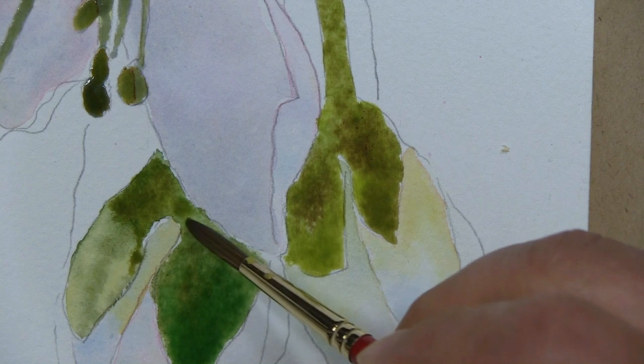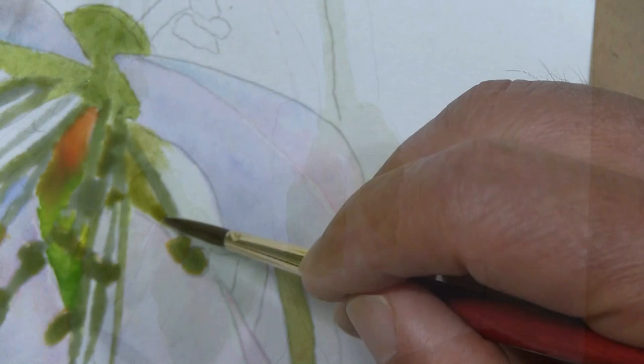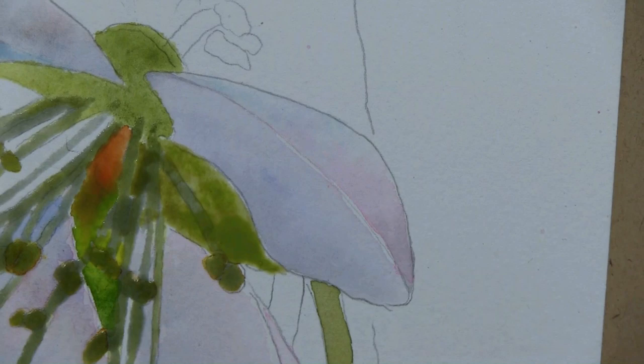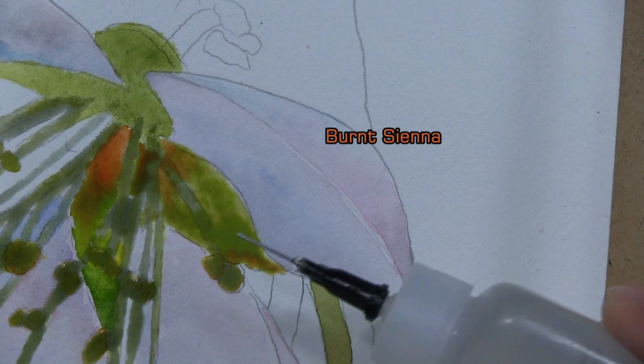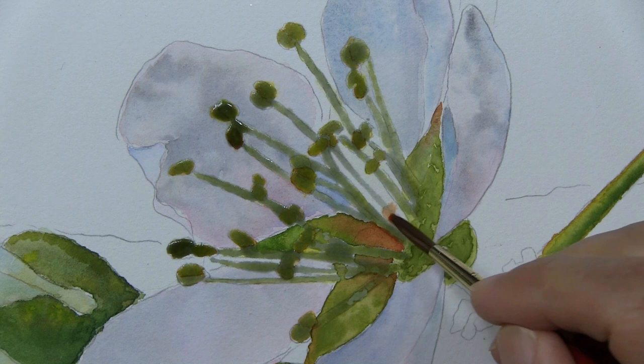More golden green down here, so I'm working it into my wet area. Then I dampen my brush and pull it up. I'll carry this lighter value green to the tip. And to relate it to what I have going on over here, I'm going to add a touch of beautiful burnt sienna. I think there's a little hint of burnt sienna up there, then maybe a little additional water — push it around. This form goes through a transition from green to burnt sienna. I'll lay in the burnt sienna wash.